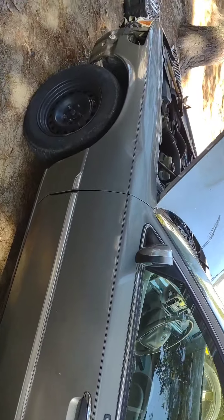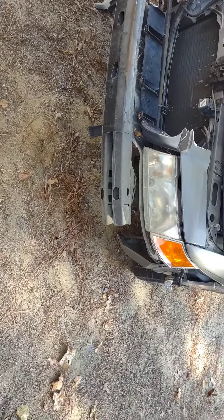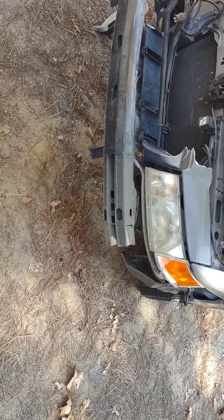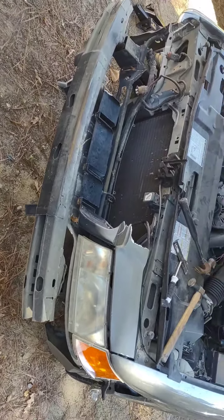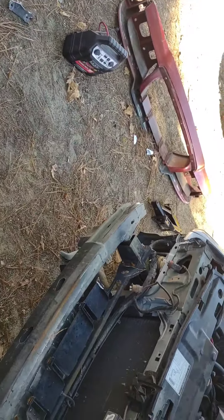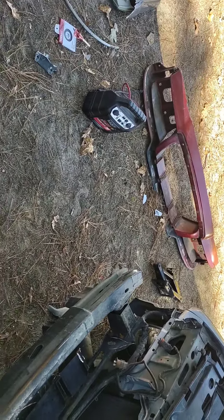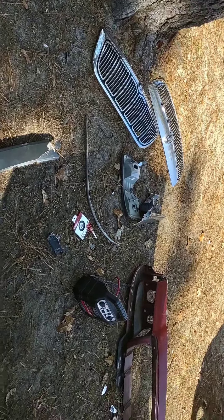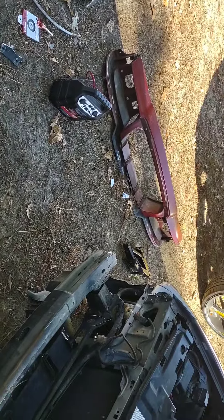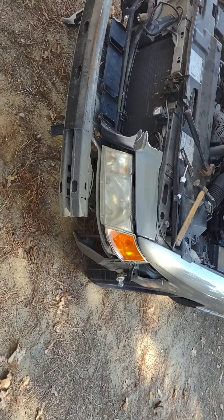When I got the car, the front clip on it was bad — it was cracked real bad. So I just went ahead and swapped the whole front clip. I went to a pick-and-pull junkyard and got that front clip right there. I got two grills but I'm only gonna use one. This front clip is gonna be painted to match the paint code on this Grandma Keys right here.